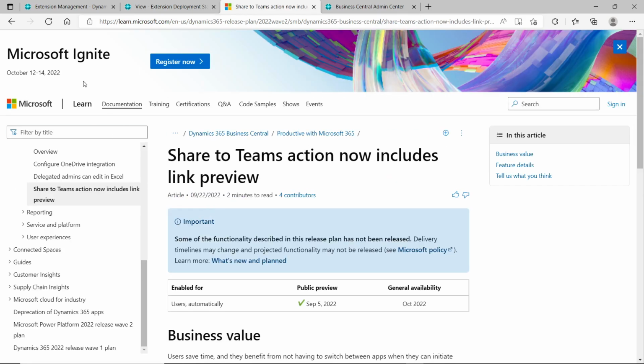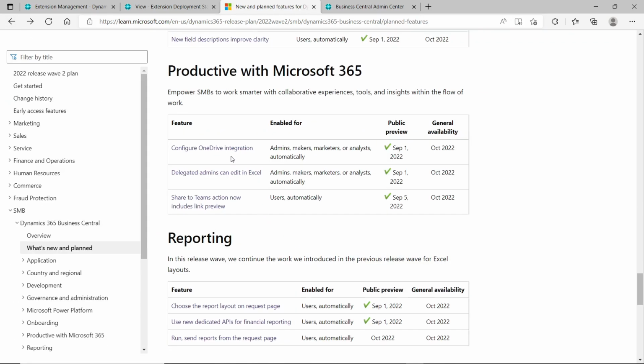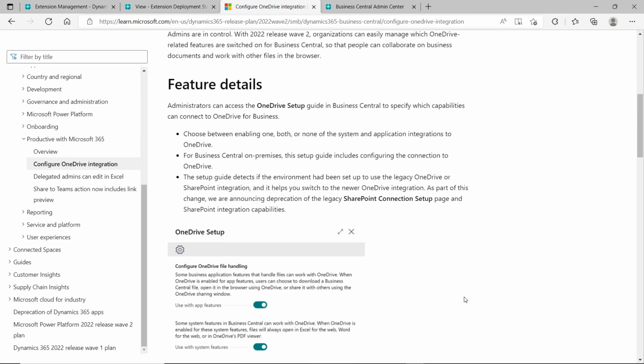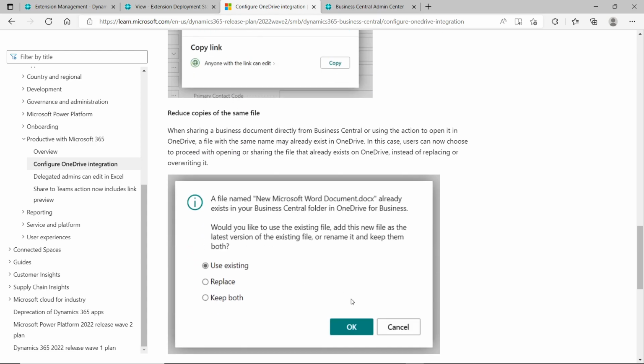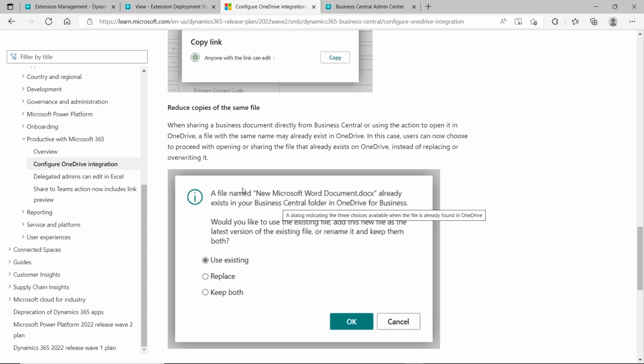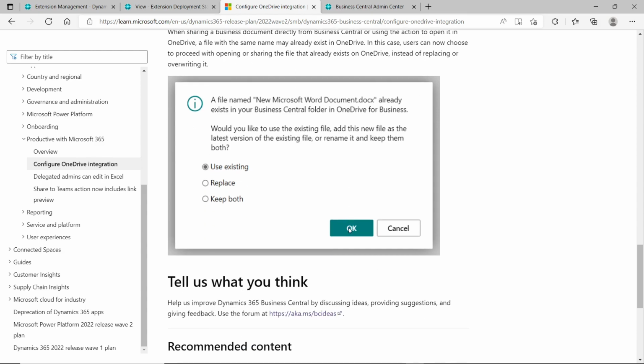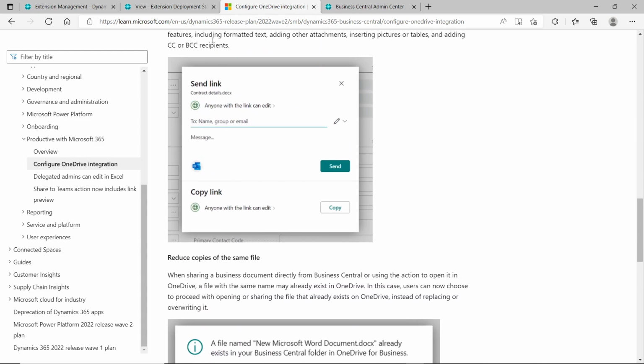I don't have that screenshot, so I just use this. This is the screen. You can see when you share the document from Business Central, you can share the link, and if that file was already generated in OneDrive previously, it will ask you if you want to use that existing one or replace it. So that's the integration with OneDrive when you share a file from Business Central.